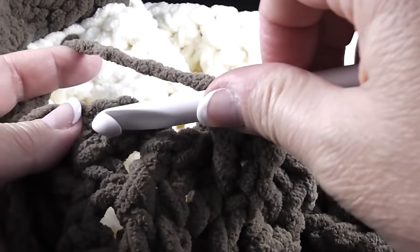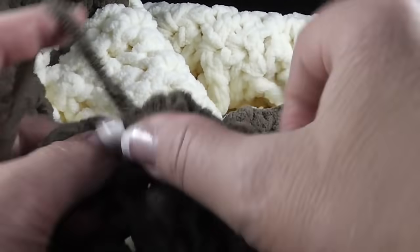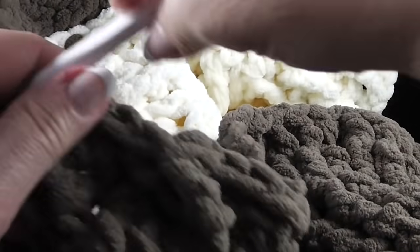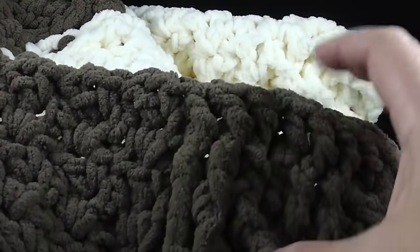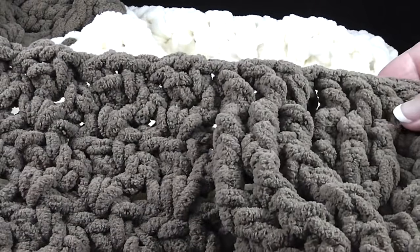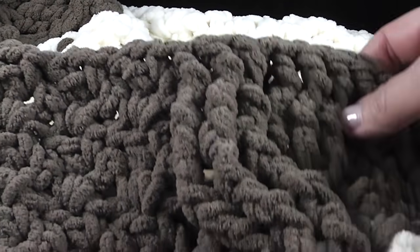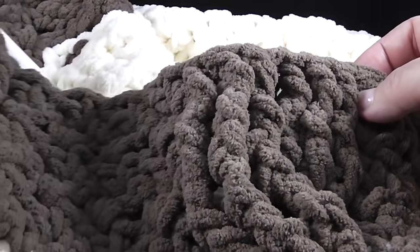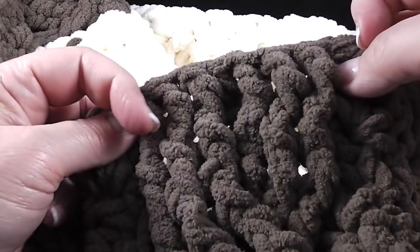And again, that's followed by 4 more of the wattle stitches. I just wanted to show you that that is the repeat of row 10. So go ahead and finish that. And then after you finish row 10, you can back the video up if you need the support for that. But I'll just go ahead and talk you through this.